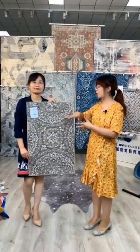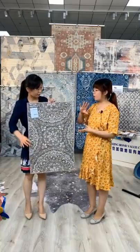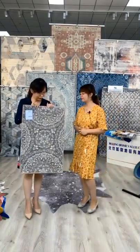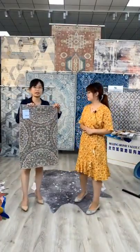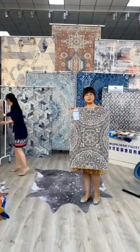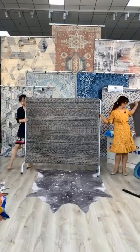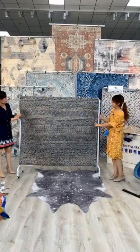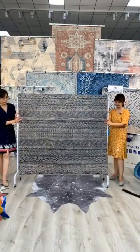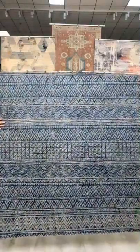Because the basic fabric has the natural color on itself, it can add the pattern and make it look more antique. Yes, the antique effect looks very good here. Okay. Perfect. We also have a full set of samples. Let's show the full set. This is the full set of samples we'd like to show you, and you will have a total review of the effect.